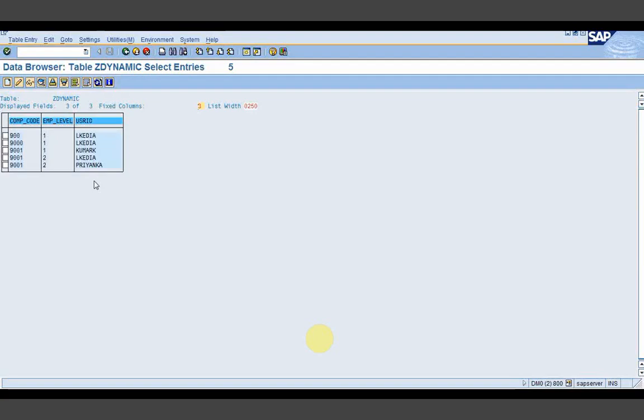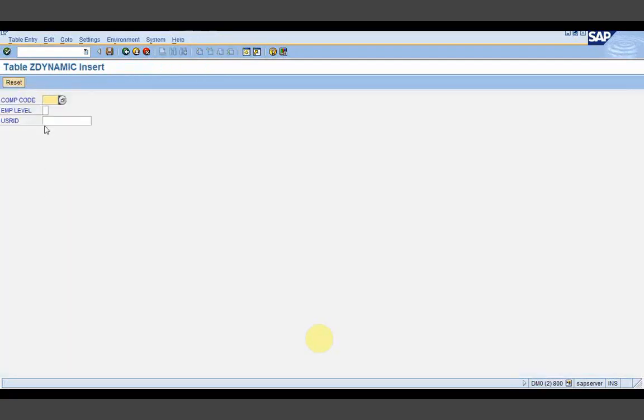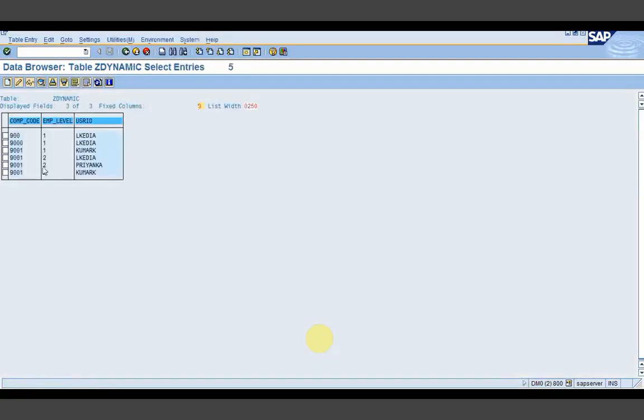So it has not disappeared from the Kumar K inbox. Since I don't have access to the Priyanka user ID, I will create one entry over here for 9001 employee level 2 and save it. Now you can see for 9001 at level 2, 3 IDs are maintained.